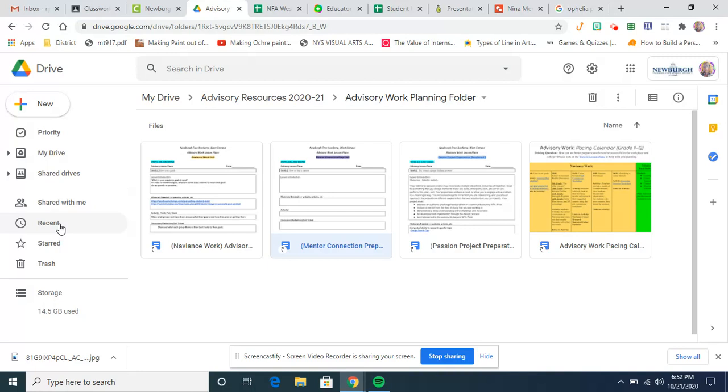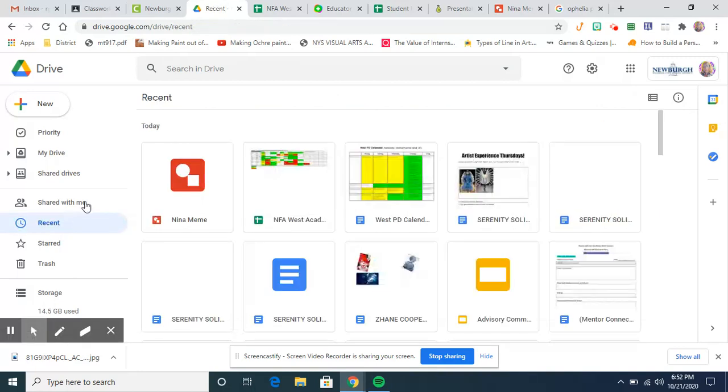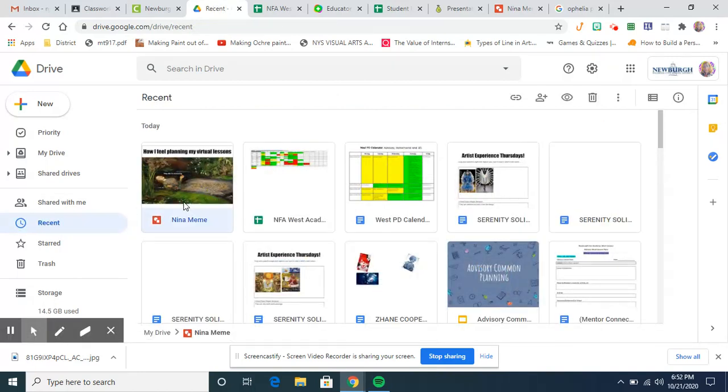So look, if I go to my Drive right now and I go to recent, there it is right here. It automatically saves. It says Nina Meme. So when you go to your Google Classroom assignment and click add or create, and then choose from Drive, your Drive will pop up and the first thing that you'll see is the meme that you created. You'll click on your meme and then all you have to do is click turn in. And that's how you do it.